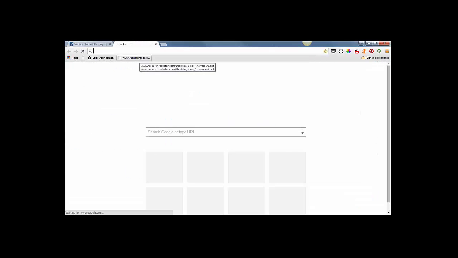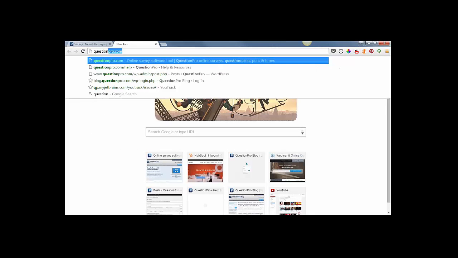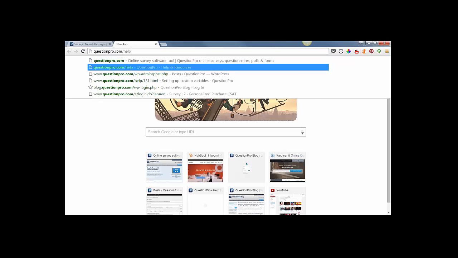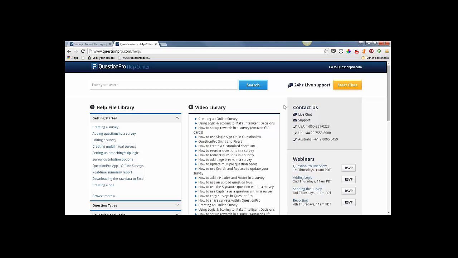So let's take a look. We have this on our help site. Let's take a look at what it looks like. One of the things you want to consider when you're putting the website feedback tab together is whether or not you want it for your entire site, maybe just certain pages.